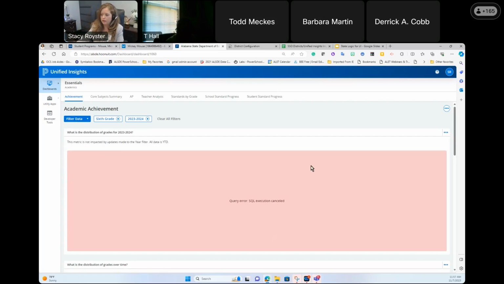All right, so right here, I've got an issue with this one. If you get one of these query errors, let me know, because I'm going to have to put in a Jira board ticket to see why that data is not pulling. If you are drilling down and you see, hey, this data is in CIS, all you have to do is give me an example of one or two kids that you see it on. One's enough for me to get a Jira board ticket going, so we can start tying up the loose ends of any of these scripts that we have pulling this data.